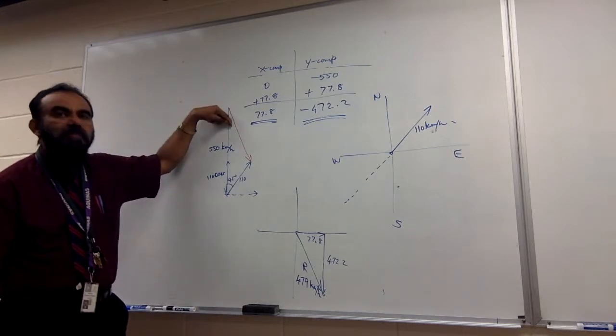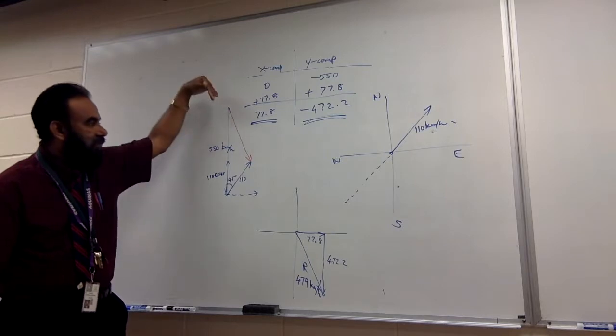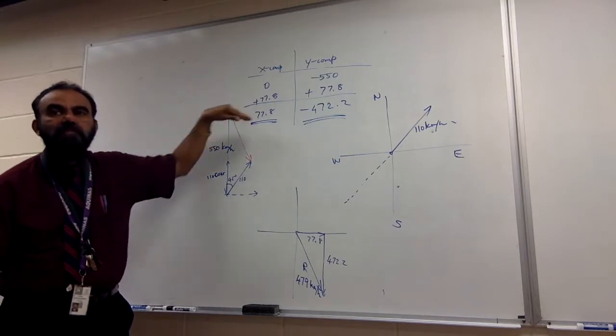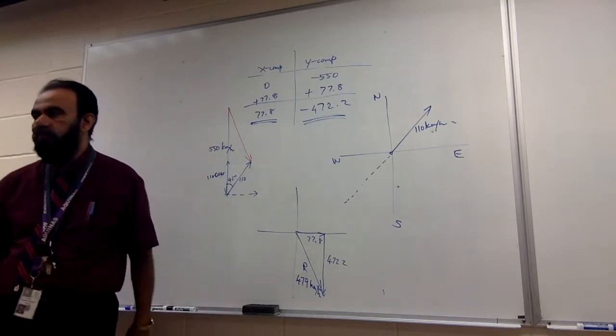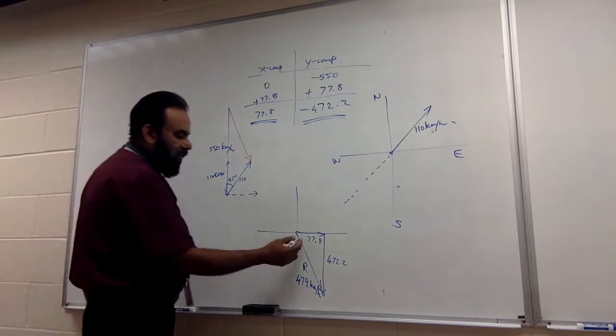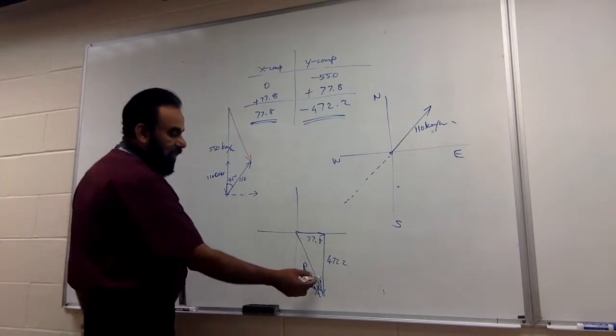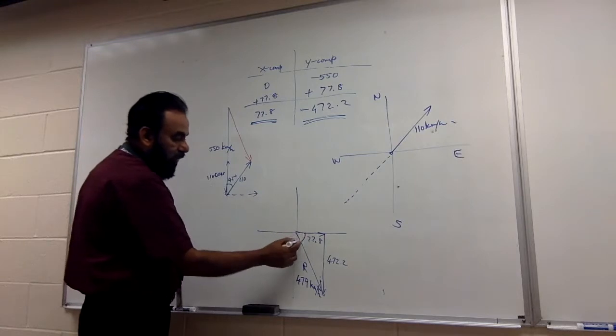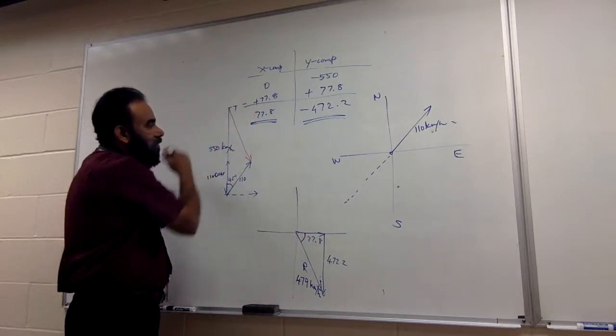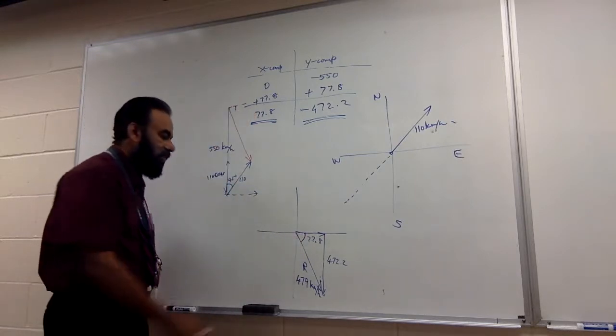Or this angle will be much better. With reference to the original direction of the plane, it's much better to say the other one. So any angle, you can find out this or this, whatever you want. This angle here is the same as this one. Or if you find this angle, it is this. Find out this angle.